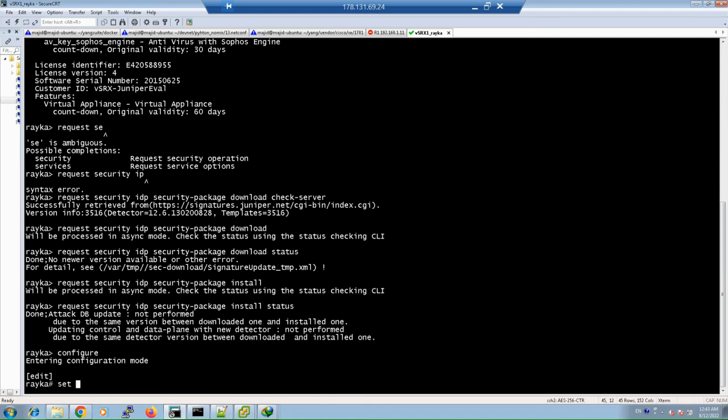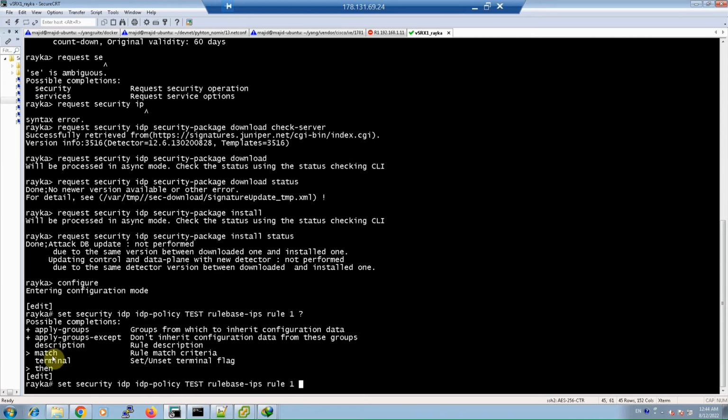With the command set security idp idp-policy, for example test rulebase-ips rule 1, we can start to configure our first rule of the IPS policy with the name of test. The match keyword is the most important parameter in each rule in an IPS policy.